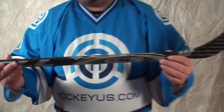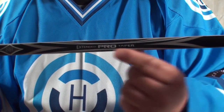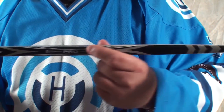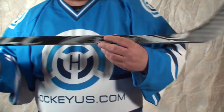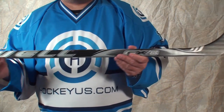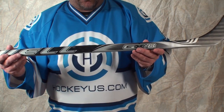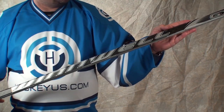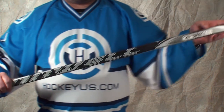One of the key features is called the Extended Pro Taper. This isn't like most sticks you buy in the store under big brand names, where you might have a 12-inch taper or even models like the X60 with two different flex zones. As you can see, it's called a Pro Flex Taper. It actually tapers in, goes almost like a normal size and then tapers down and comes back up. This serves two purposes: when you're taking a shot, it'll make the blade come back more true because it doesn't flex back as far. It will flex more towards the bottom portion of your hand, giving you a nice mid-kick, and then it's going to come back faster and a little bit more true.